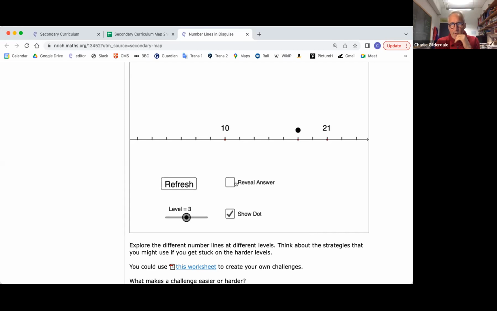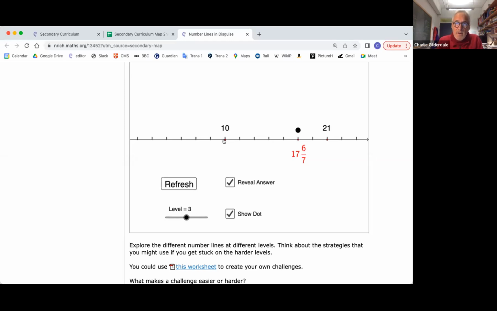And now, what do we have? 1, 2, 3, 4, 5, 6, 7 steps, and a difference of 11. Yes, that's a little bit more challenging. So there are going to be 7 steps, so students would have to divide 11 by 7. 11/7 is 1 4/7.